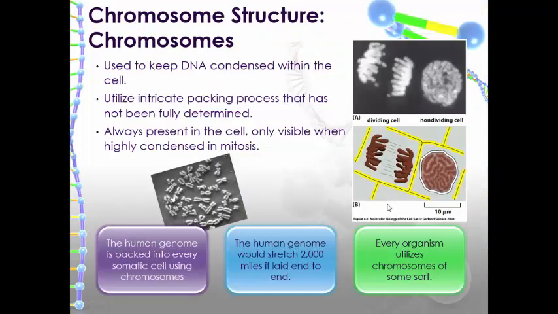Throughout this lecture, I have mentioned that the entire genome of an organism is packaged into every somatic cell. The question then arises, how do cells manage to keep this much genetic information packed into one cell? Just how much physical material is in one human cell? Well, the human genome of one individual, if unwound and stacked end to end, would extend approximately 2,000 miles. And each cell in your body contains that much DNA.